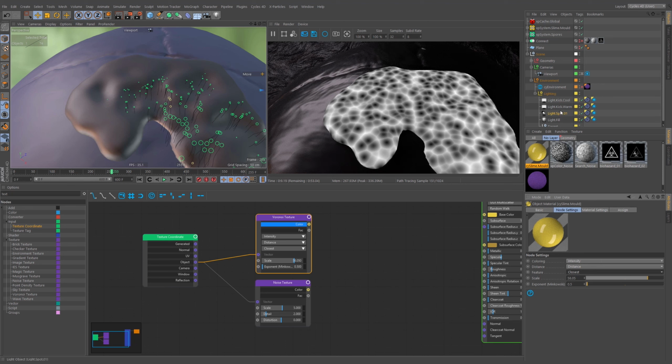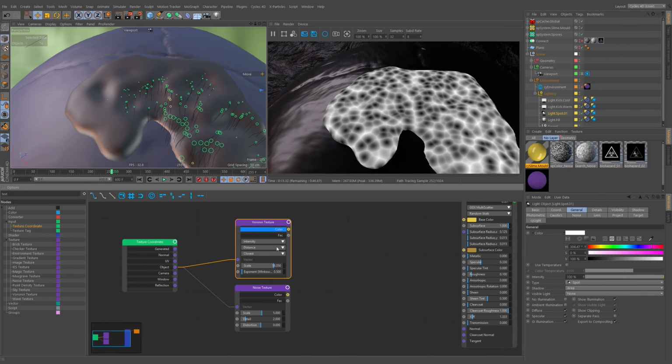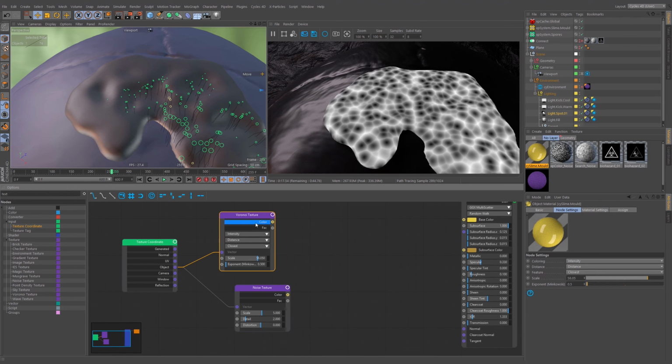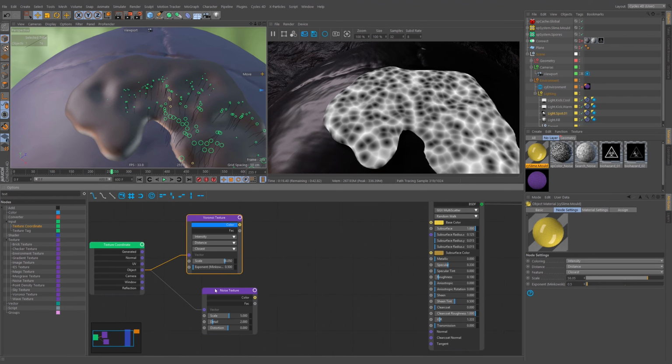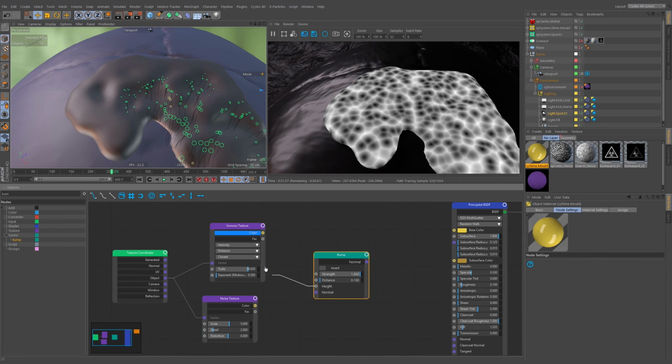And I haven't actually looked that close at the fungal stuff, so it might not look exactly like this, but what I might want to do is invert that with a ramp so that I can pump it into the bump map, and it'll actually be sort of the white parts will be crevices. So let's do that. Let's grab a bump, drop that in there, and then we just need to connect up the Voronoi texture.